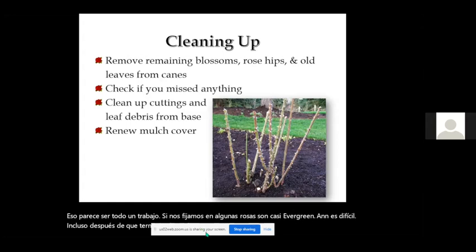But many insects will winter over on a rosebush by laying their eggs on the bottom of leaves or in crevices on the roses, or they'll hide underneath the leaves until the warm weather returns. So by taking those leaves off, in a lot of cases, you're reducing the potential for having insects show up as soon as it warms up enough for them to grow and start eating on your roses. You want to check and see if you've missed anything, any of the 3Ds, that you've got all of your canes cleaned up and they're at about the same height.